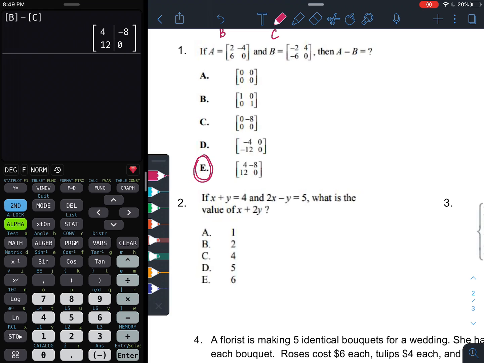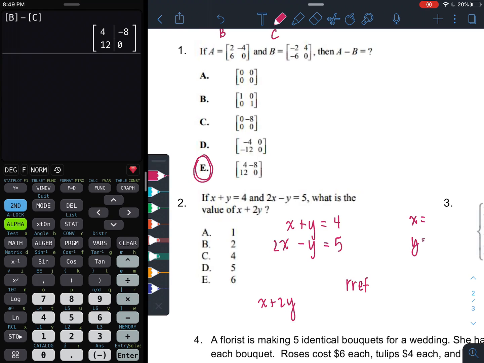So for this next one here, I've got x plus y equals 4 and 2x minus y is equal to 5. And then I'm trying to find what x plus 2y is. I can easily find what x equals and y equals by doing the reduced echelon form.